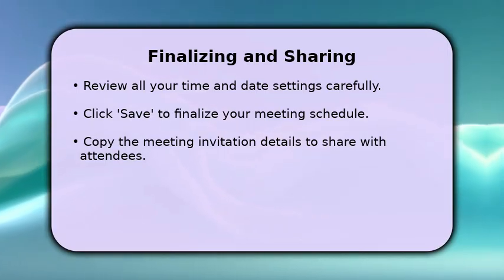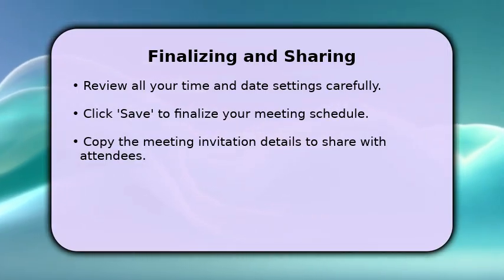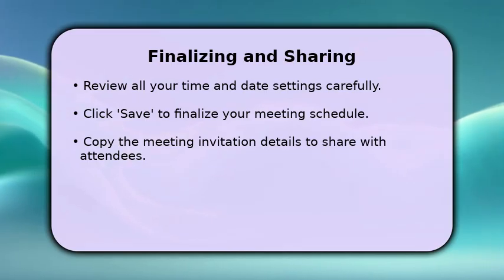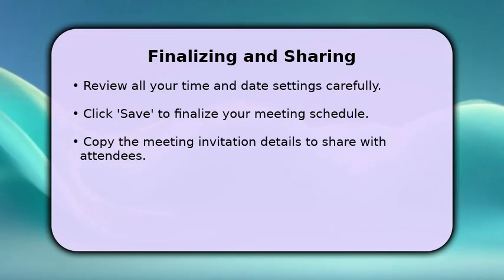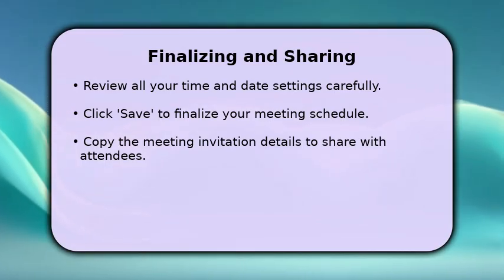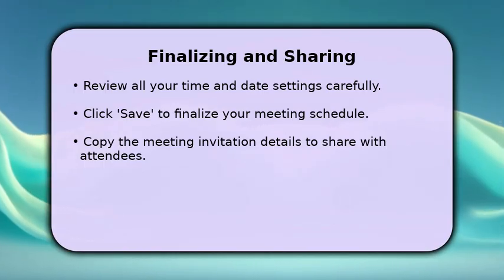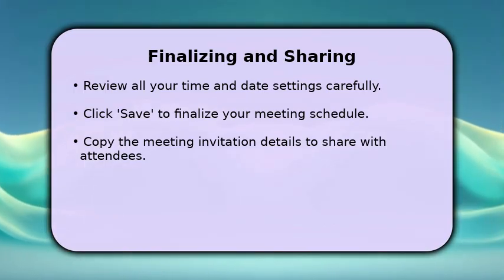Once satisfied, click the Save button to finalize your meeting schedule. Zoom will then provide you with the meeting invitation details. You can easily copy these details and distribute the invitation to your attendees via email, messaging platforms, or any other preferred communication method, ensuring everyone has the necessary information.